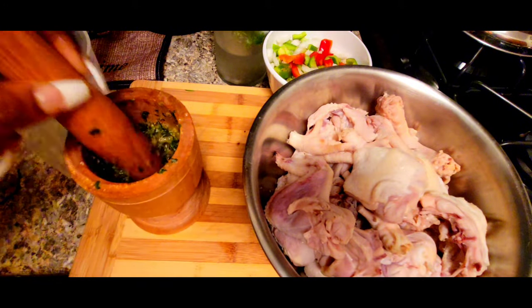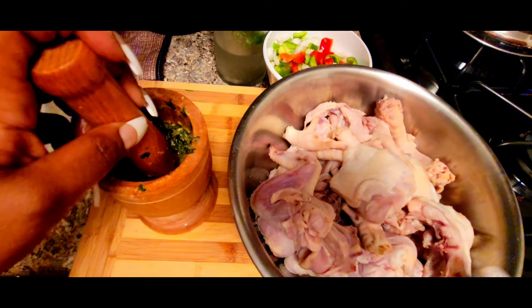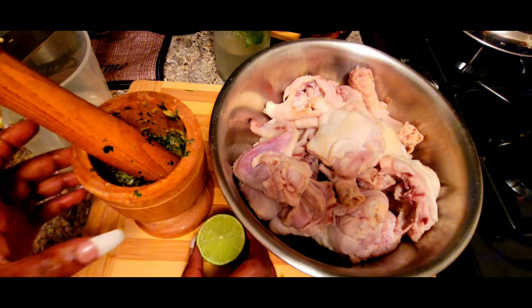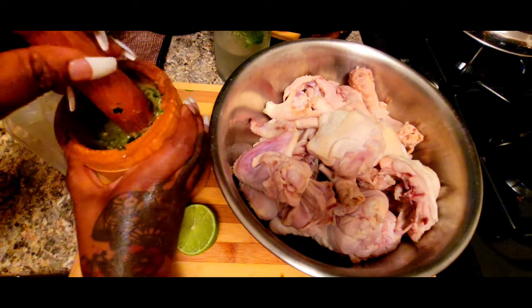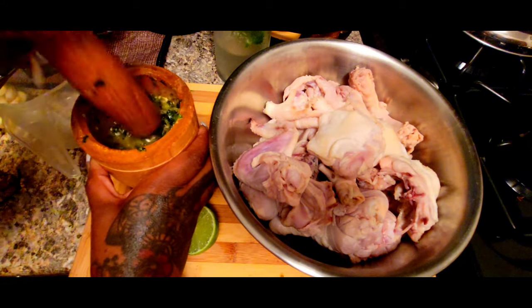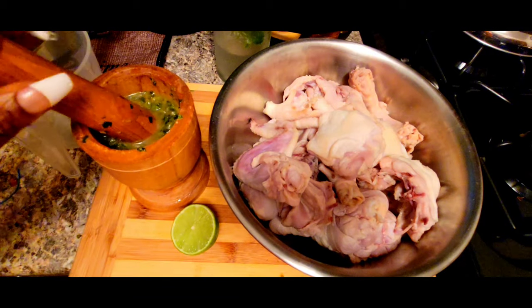So now, a lot of people don't do it, so don't judge me. This is me cooking, remember? So me, I don't like all the fat and stuff in my epis. So I just added a little water. Okay. Stir it really well. Okay. Ready?